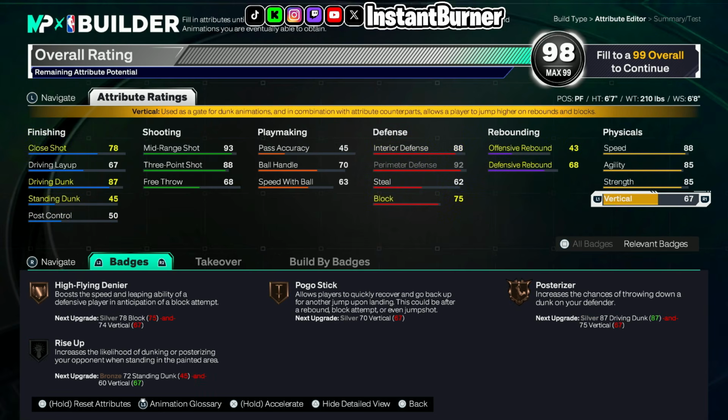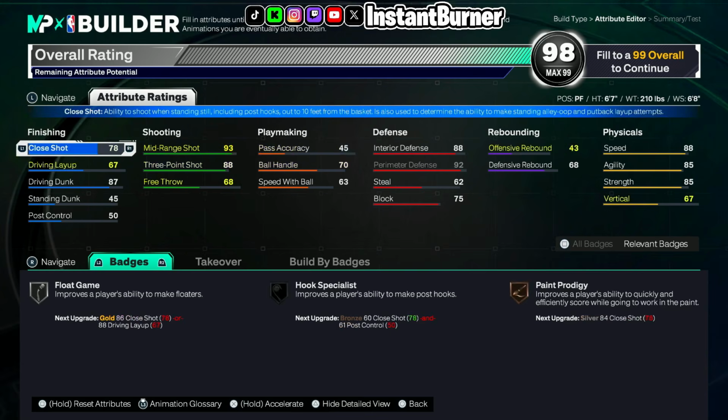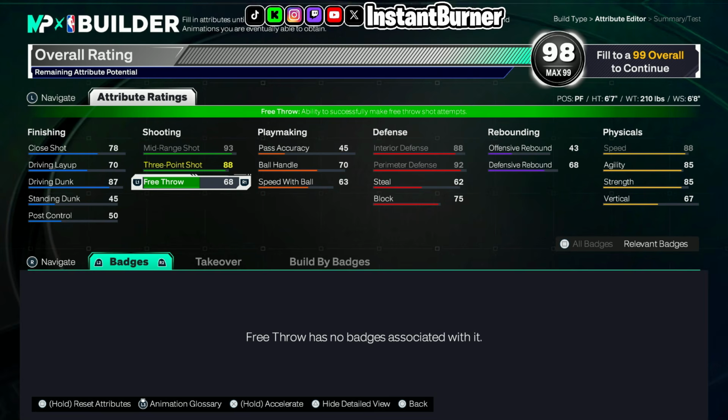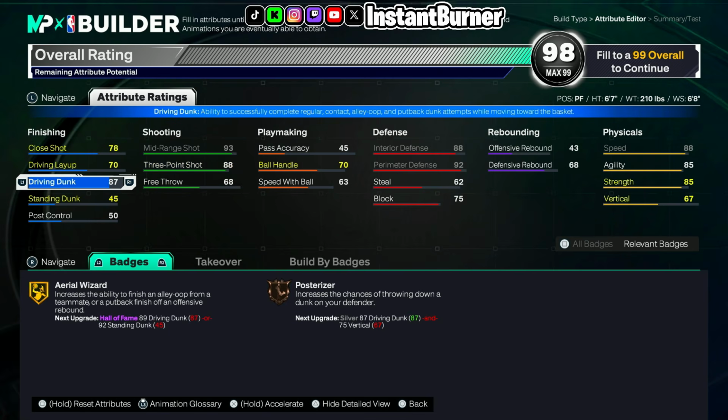Didn't mess with this. Then the next thing, I never want to go out without having my driving layup at a 70, because it's going to give you your physical finisher so you can hit more of those tough layups. So I like to put that right there. Then once you do that, you can pretty much put it wherever you want to put it. You still have some left over. That's pretty much the build right there.